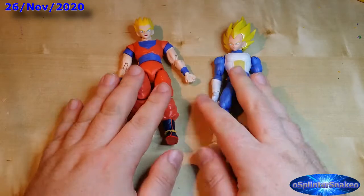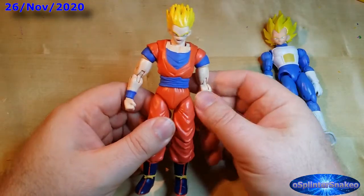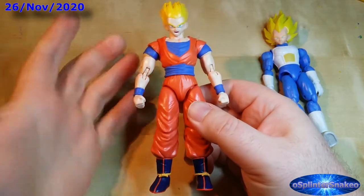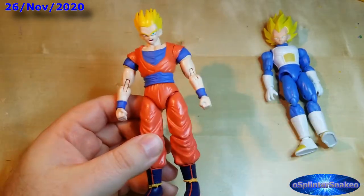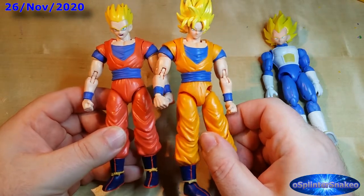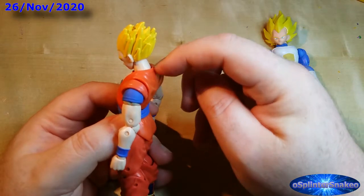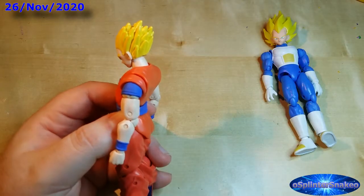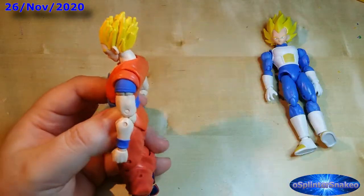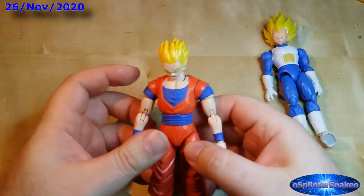Right, so here are our test subjects. Using Super Saiyan Gohan here, as you can see, it's the exact same body as Goku, just slight variations in colours, so it's a nice simple thing. Now this is actually a good way to test that neckline, because I can't cut that massive chunk out because there's no hair to hide it, unlike Goku. So maybe that idea won't work for this guy, but it did work for the Goku, we'll see.